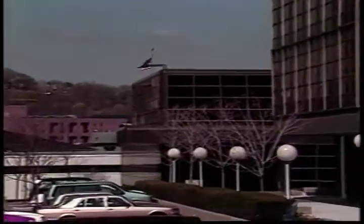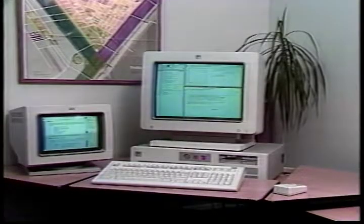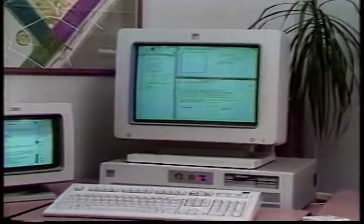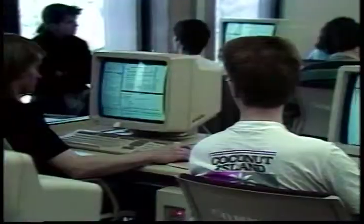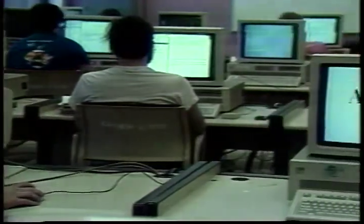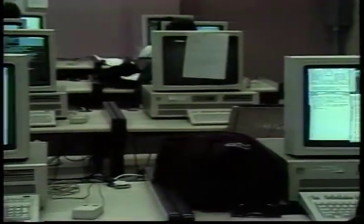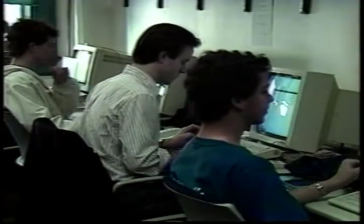Out of that came a joint endeavor between Carnegie Mellon and IBM to establish on campus the Information Technology Center, which was to produce just such a system. This was to be an integrated network with a uniform file system using advanced-capability workstations, to be used not only for research but for education — especially undergraduate education — and into the dormitories.